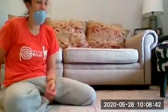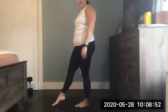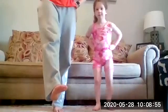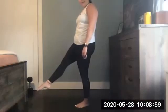Can we practice balancing? Julia, do you know how to balance? Can you balance? First, just balance on your feet. Watch. Can you pull one foot out? Can you do that? Just like me, look. One foot. Can you do it, Julia? Can you stand on one foot? I don't know if I can do it. Oh, I can. Good job, Natalia.